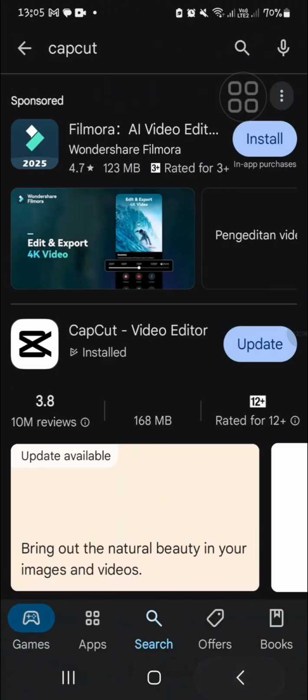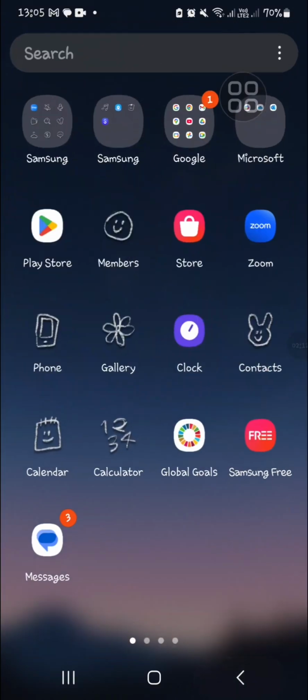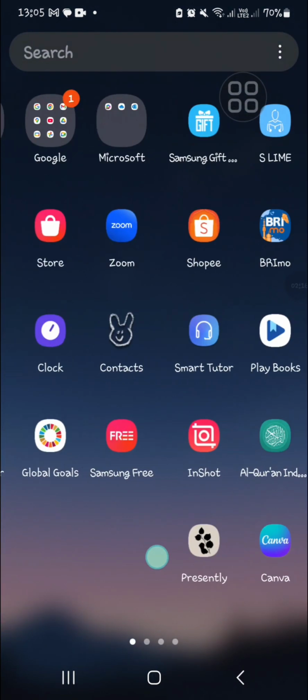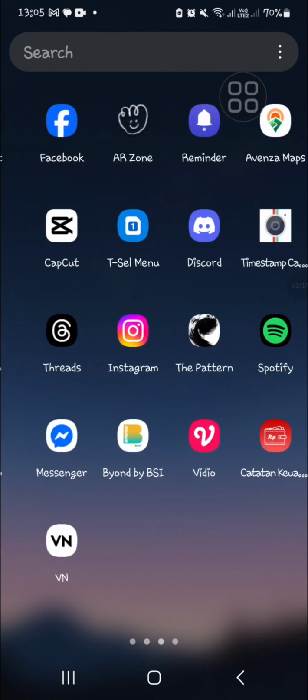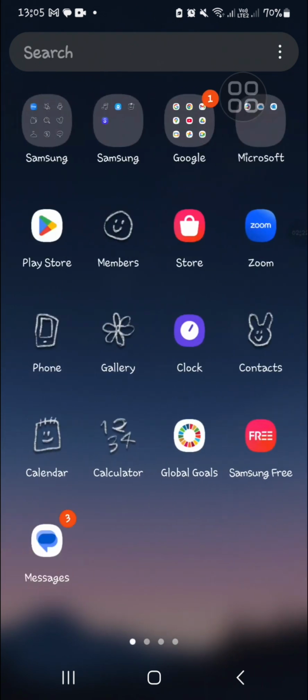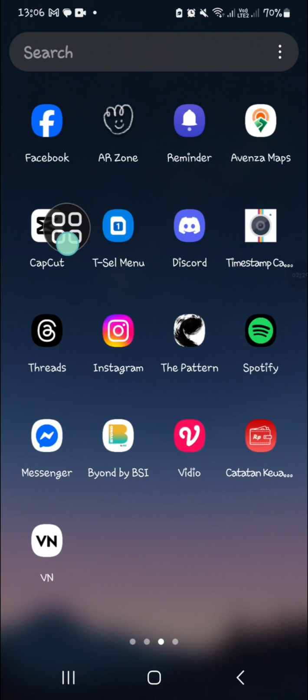Okay, and then for the last method, you can go back to the app screen, and then you can uninstall the application from here. I'm going to select CapCut, for example.